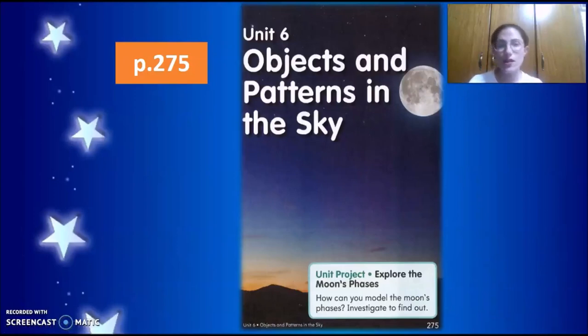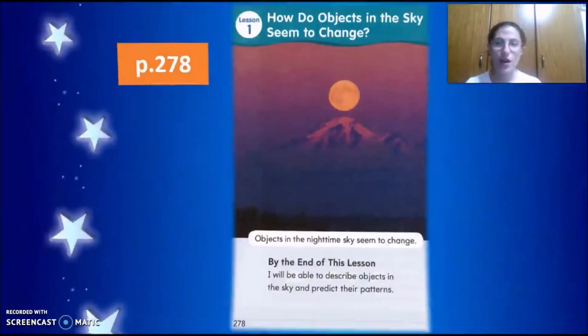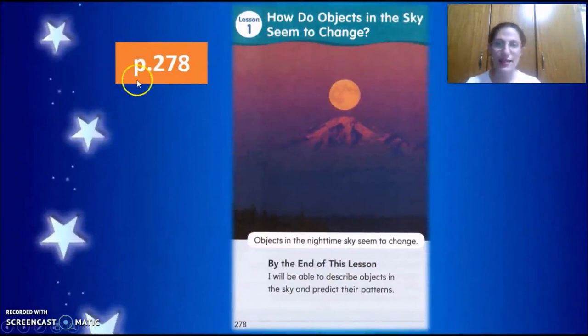So what did we say about the pattern? Excellent, there are things that are being repeated, such as boy, girl, boy, girl, boy, girl. Blue, red, blue, red, blue, red. Day, night, day, night, day, night. Sun, moon, sun, moon, sun, moon. Clear so far? I need you guys to open your books to page 278.